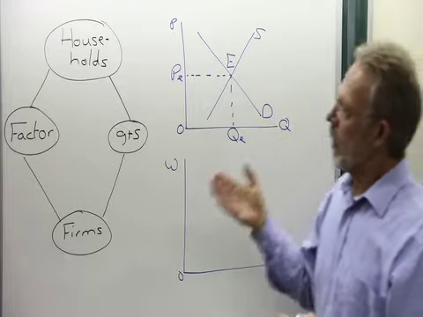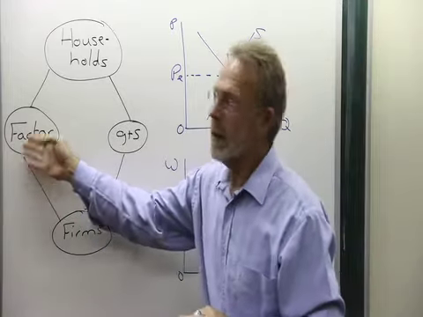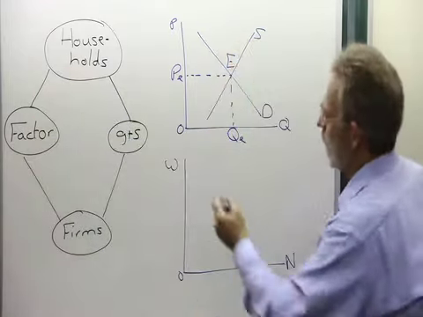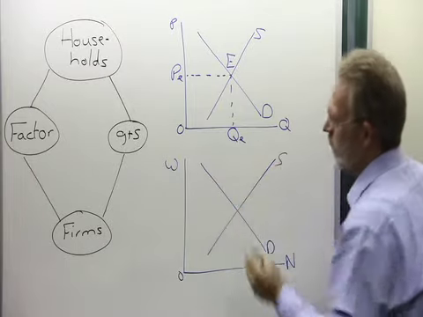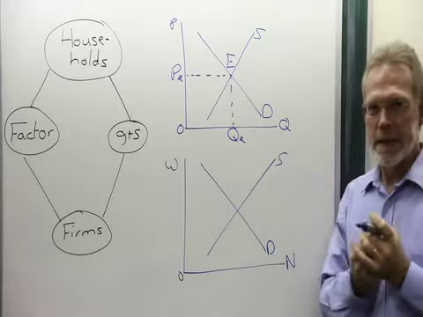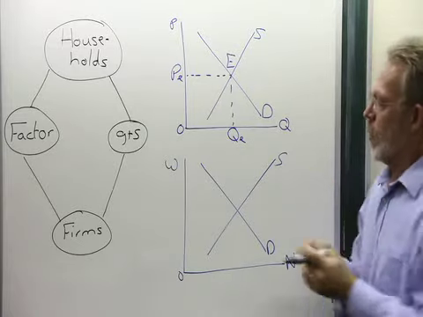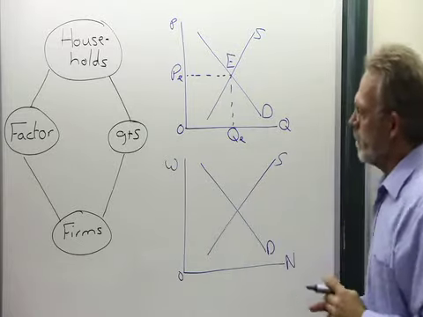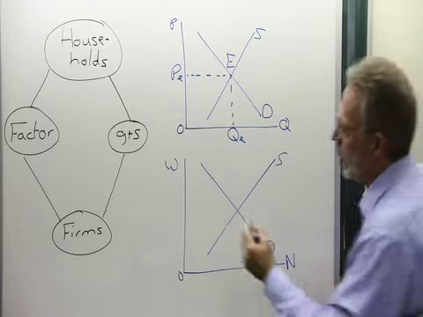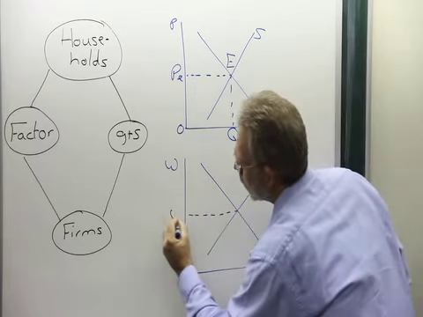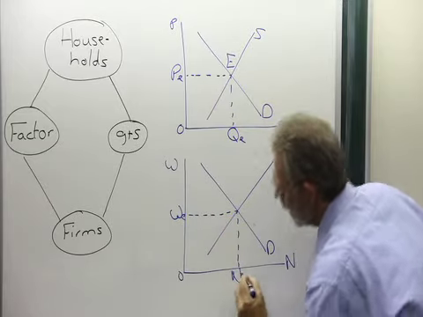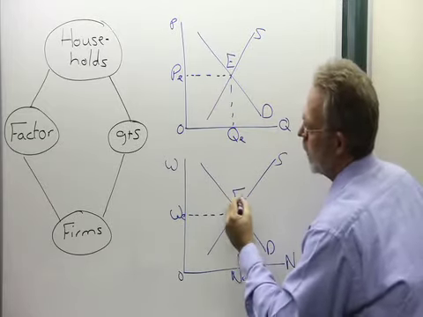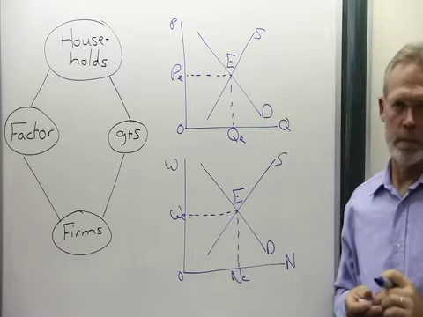But a market consists of demand and supply, so we need to draw in the demand curve and the supply curve, and that would be our second step. Where the two curves intersect, we have the equilibrium wage rate and the equilibrium number of laborers. In other words, we have equilibrium.